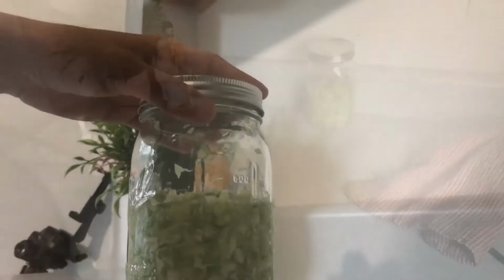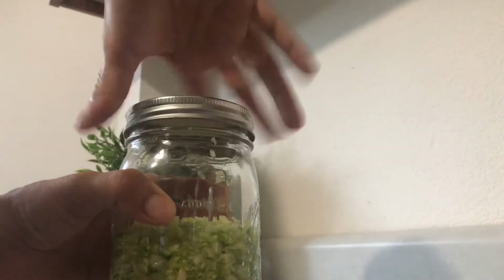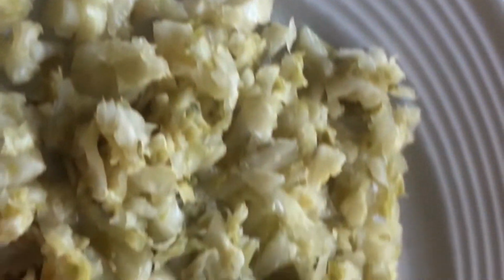Sometime within the first 24 hours, you're gonna wanna burp it, which means you're gonna wanna open the jar, let the air out, and close the jar. So simple. I let my sauerkraut sit on the counter for 3 days, and then I was able to eat it with my lunch, and I'm storing it in the fridge now. Done. All right, let's move on.